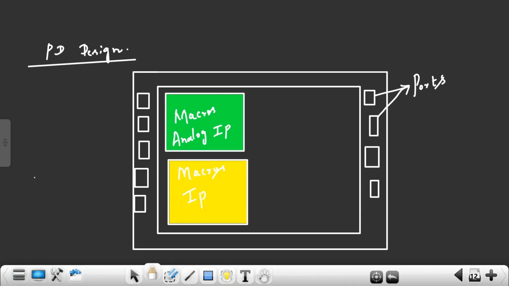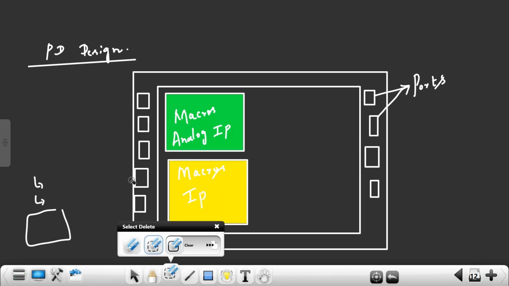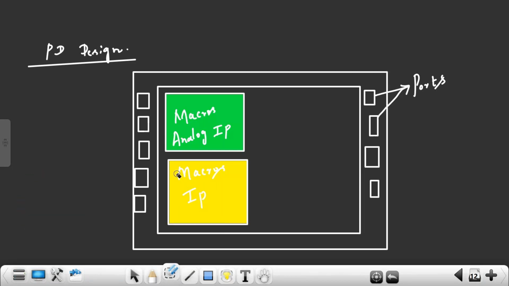What we do, we write the Verilog code. We do synthesis. We do what? Physical design. I have the layout, right? That layout only I am using here. That is already done in the previous project. So we reuse it. So these are called as what? Macros. If you have any macros like this, you place it first.